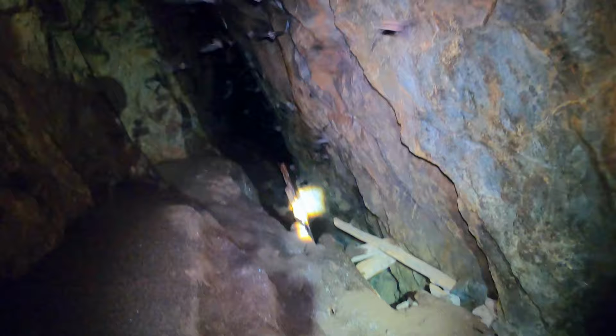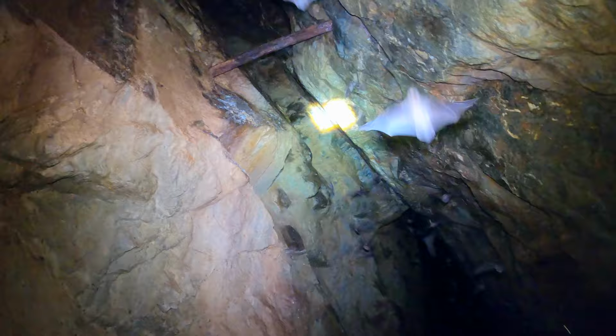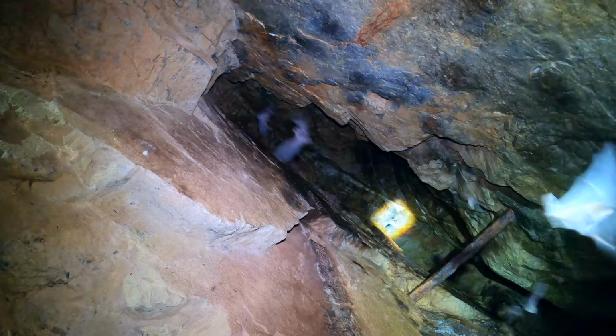All right, this is the stope and the vein. All right, too many bats, guys. There's the vein. So this is the actual where they've come in and dropped it down. You can see the vein just there, guys. And they've sunk all the way up above my head. Look at that. All the way through there, the belly's right out there. And you can see maybe the highest grade of the quartz was right up against the hanging wall. And they've just come in here and stoped it. You can see a bit of the vein left down there.